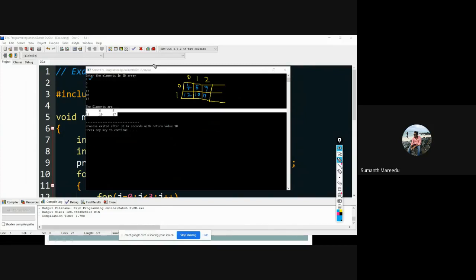Now we'll try to read values in a two-dimensional array, and we'll try to find the sum of the elements in each row.